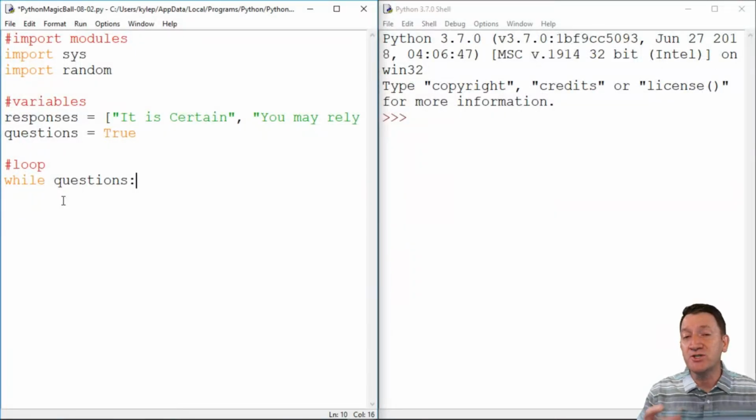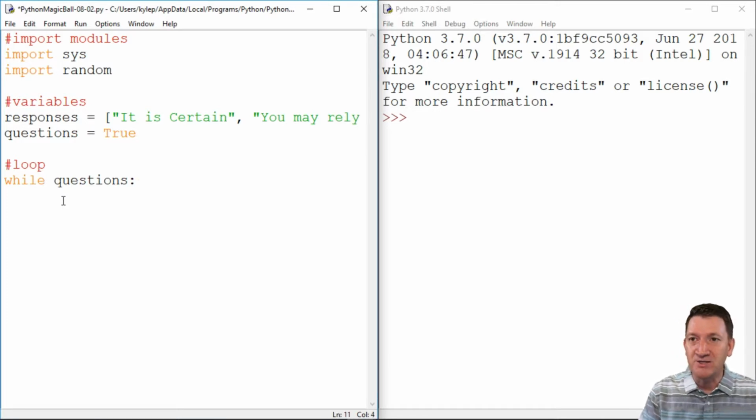All right, now let's jump into the loop, and we're going to do a couple things here. One, we're going to prompt the user, give them some nice text out there that says something like, please ask a question. And then once they ask a question, hit their enter key, we then want to give them a response back, a random response that picks from the 8 responses that we're going to give them.